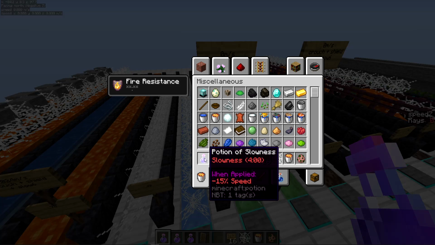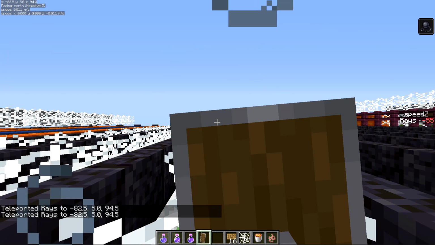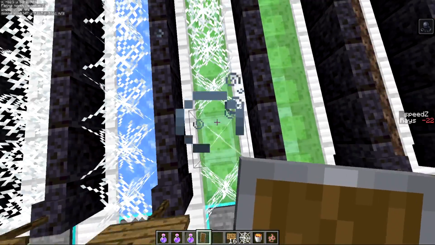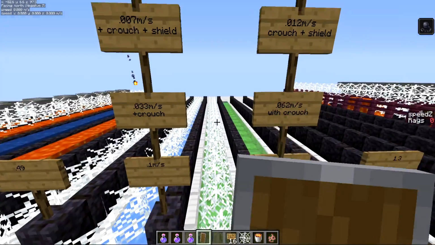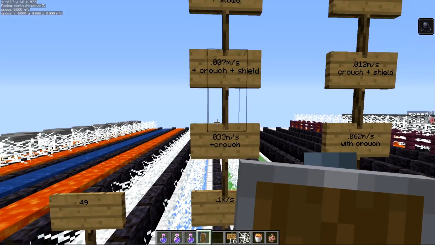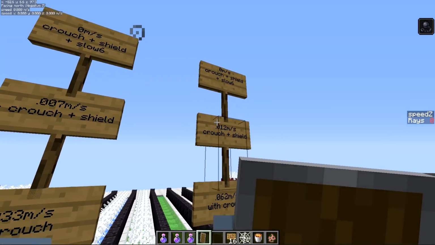Let's try normal slowness. Even with the normal slowness, we are not moving whatsoever. Now if we try this on the slime, we are moving a little bit. We're moving at 0.011. Now this is actually not slower than 0.007. But what if I told you guys there's actually a method of moving that is slightly faster than walking? It could potentially nudge us from moving 0 meters per second to be moving a very small amount.